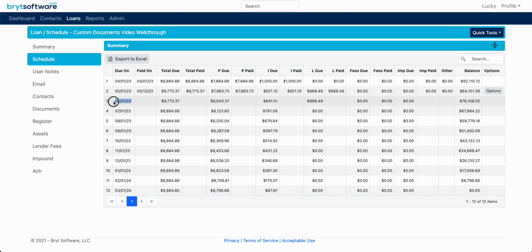Once we check the schedule, we'll see here that that's correct. The latest unpaid pay period is 6/1. You might be asking yourself, why doesn't it show 7/1 since that's the next due date? That's because this pay period has not been reconciled. It's considered open by the system, so it's pulling in that due date's data. If we see here, the total due without late is actually the same amount that's being displayed here.